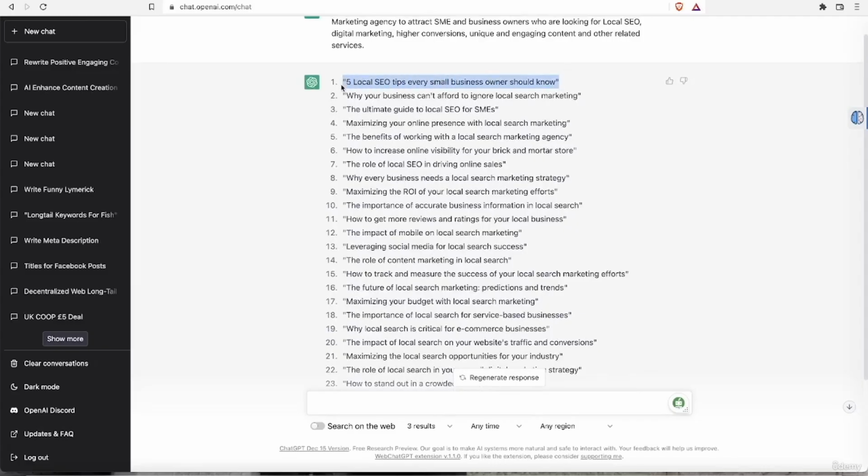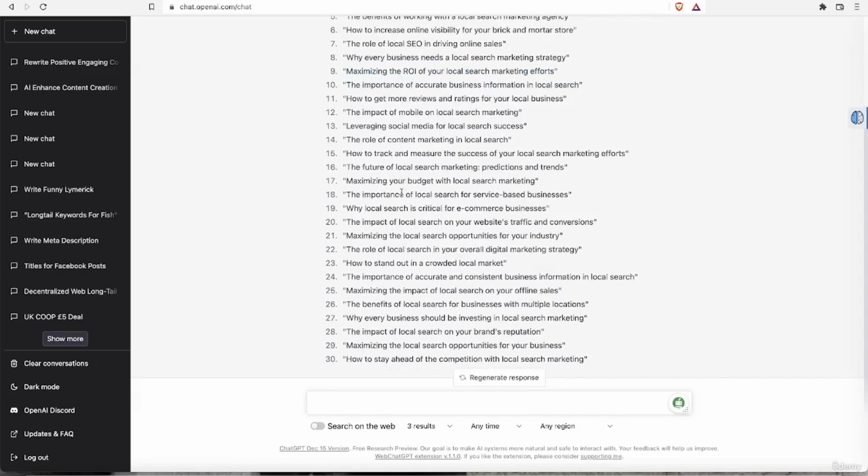So let's take the first one and ask ChatGPT to create a Facebook post for, insert the title there, and let's say finish with a call to action and two or three hashtags.